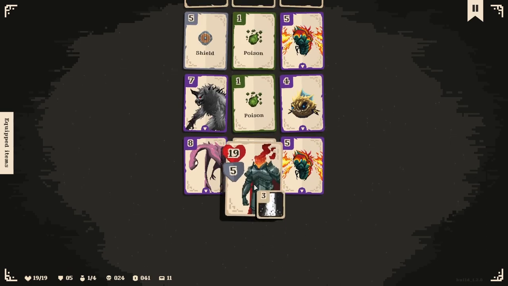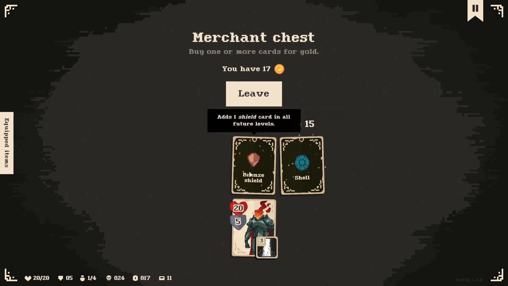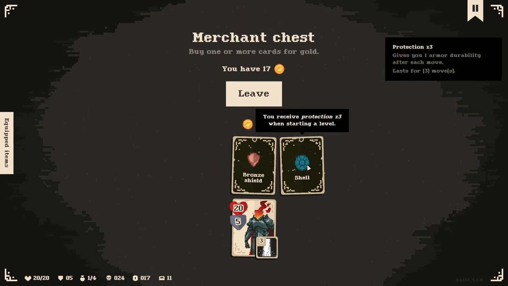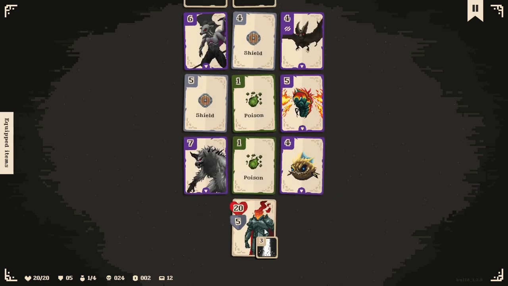And we're definitely going to grab this merchant chest. Let's see what kind of things we can buy. More health is actually very good. We can probably afford something else as well. Adds 1 shield card in all future levels. Receive protection times 3 when starting level. That seems like a very good thing for us right now.